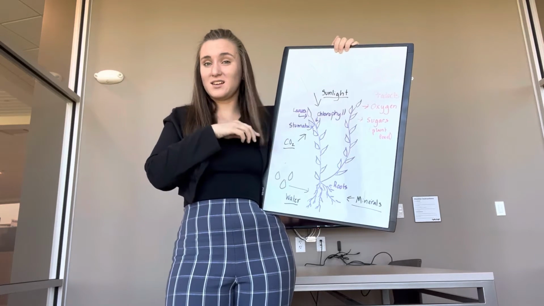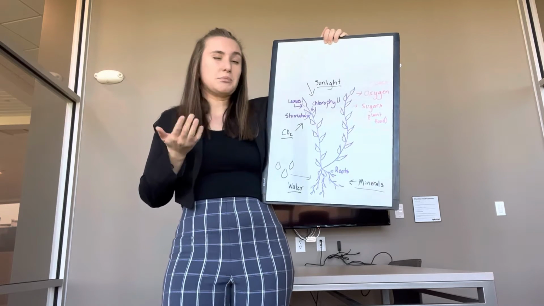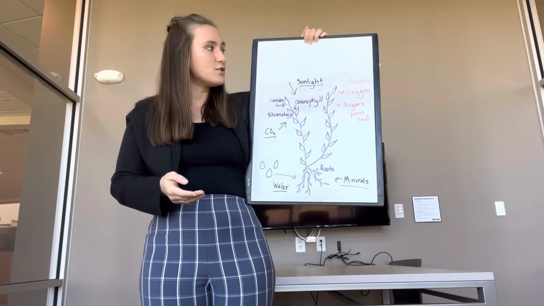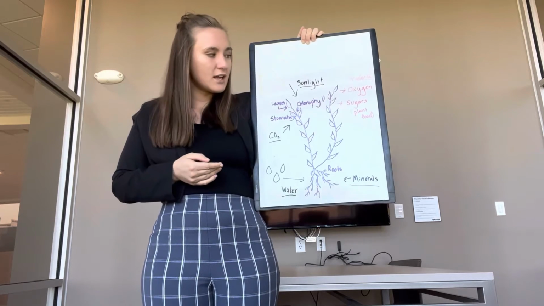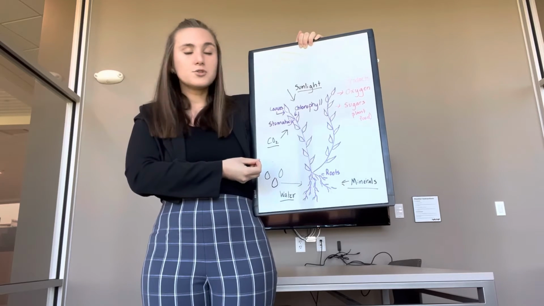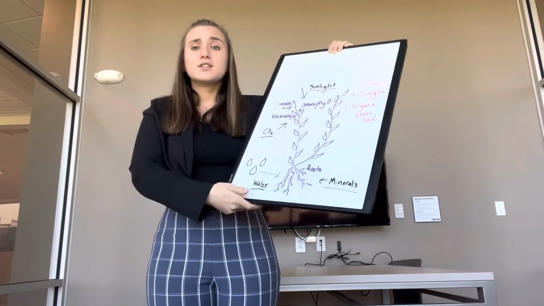It's something that we need. Do you guys have any idea what that could be? Do you have any idea what the plant could make? It makes itself food, and this food is called sugar. It's not exactly the sugar you guys might be thinking of that's really sweet and yummy. It's a different kind of sugar that allows the plant to grow. And it also produces for us oxygen so that we can breathe and we can have fresh air. So you can see why it's really important to actually take care of these plants in our everyday lives, because they actually provide something very important for us as well.